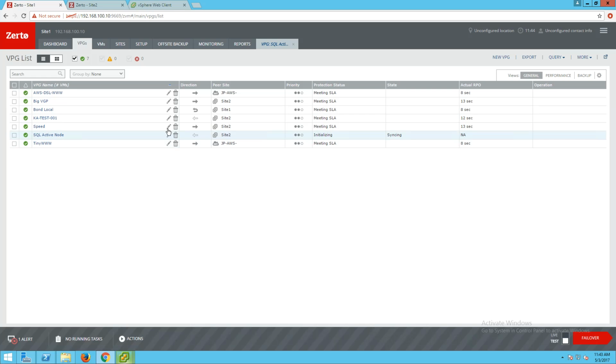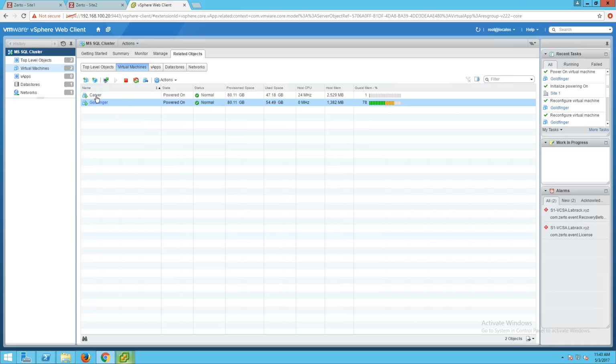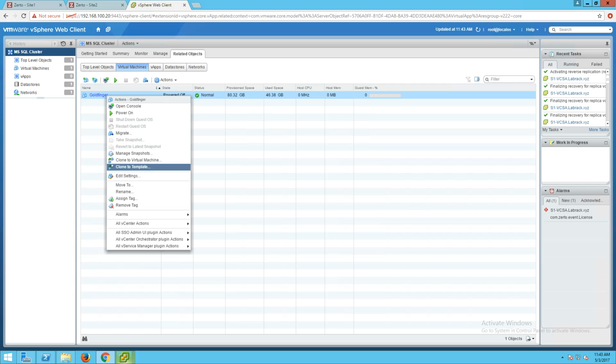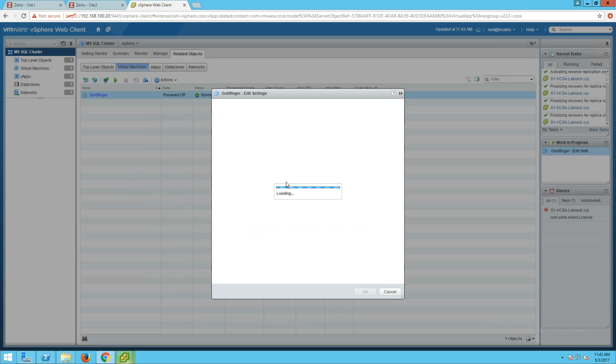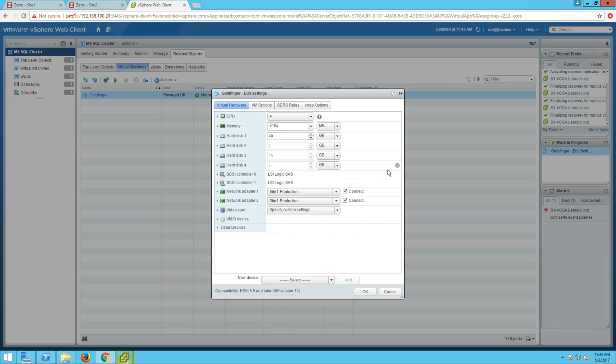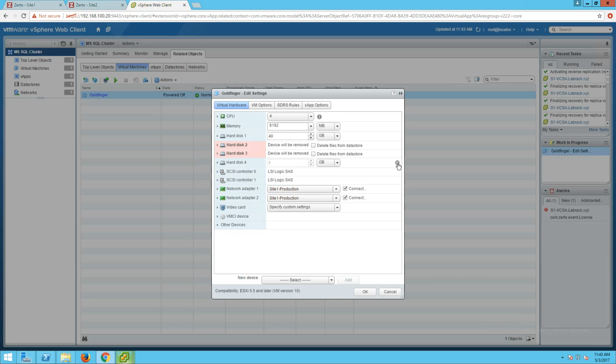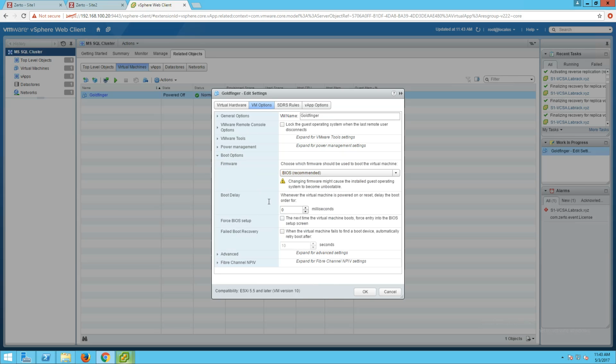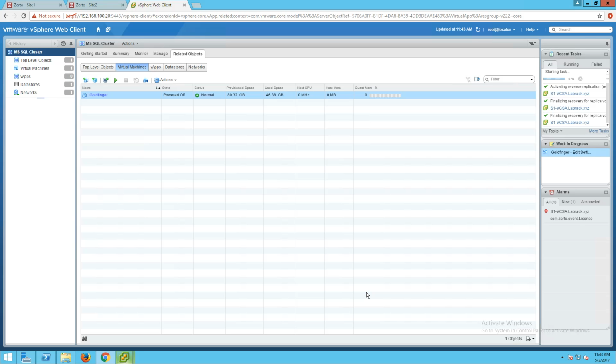So cancel that. Let me go into my vSphere client here and do a refresh. On Goldfinger, what we need to do is remove all of our cluster disks. So basically all of the ones that are grayed out because they were shared, we just want to remove them. We want to do one other thing while we're in here as well, which is set our boot option to boot to the BIOS the next time. So the force BIOS setup, I want to check that box, hit OK.